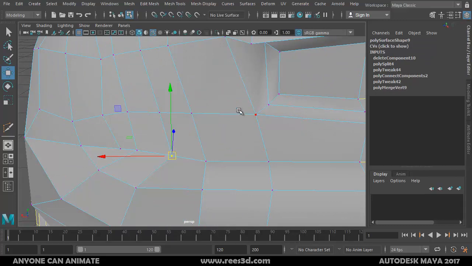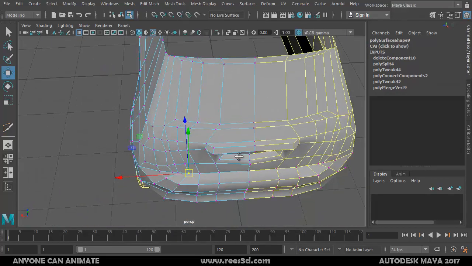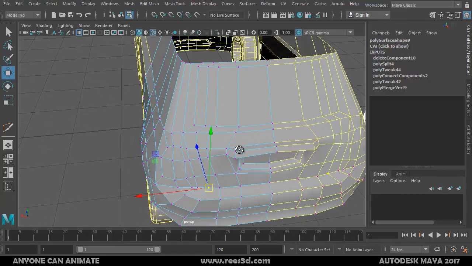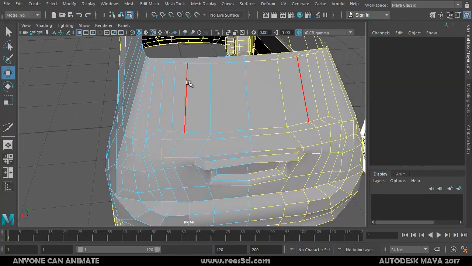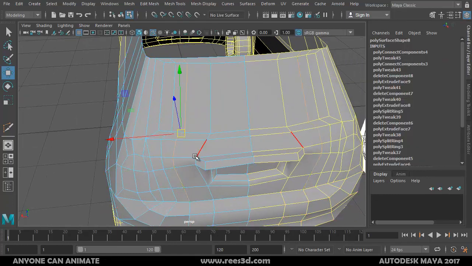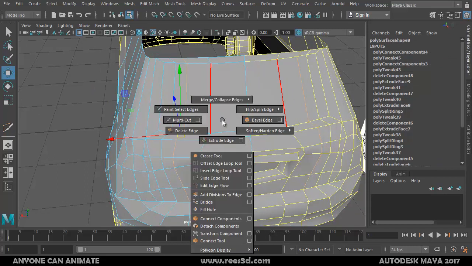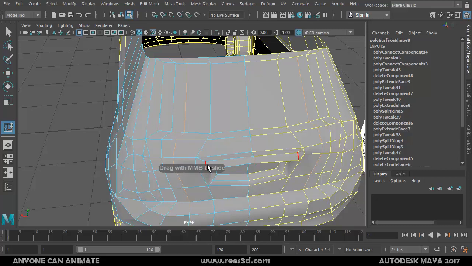So connect this one to this. Okay, so I think it looks good. If it creates any problem later, we can also further work on it. I will go ahead and choose slide edge tool, just slide it a little bit like so. No, except this last one.